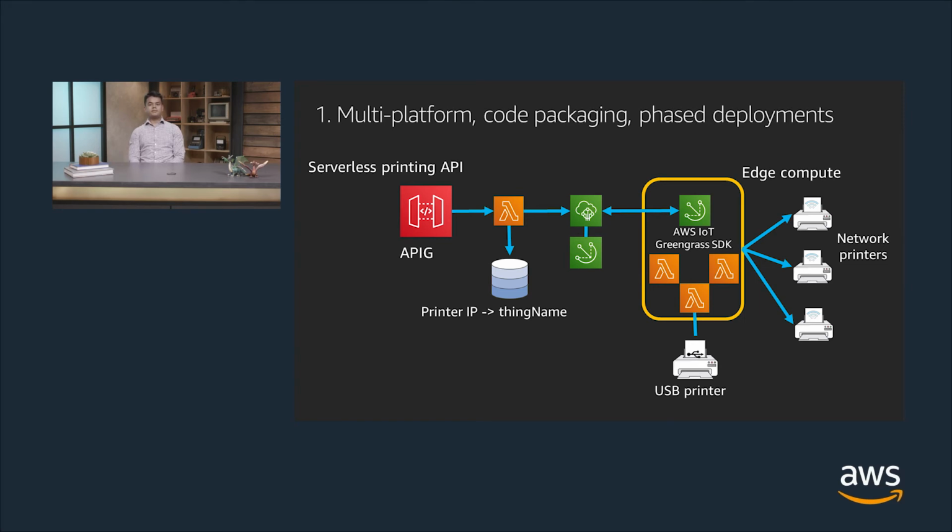This is where we used AWS IoT Greengrass. So we installed the Greengrass SDK on these edge compute devices, which provided us with multiple platform support and also provided us a way in which we can now deploy our Cloud Lambda functions packaged with all the dependencies on the edge devices. And we can actually host our logic on these Lambda functions to control USB printing, network printing, and any other thing that we want.